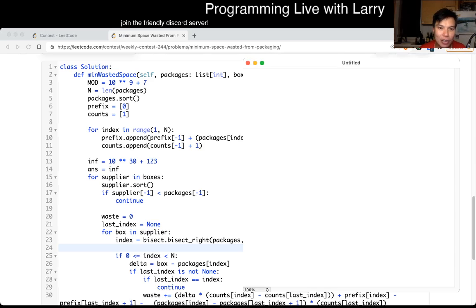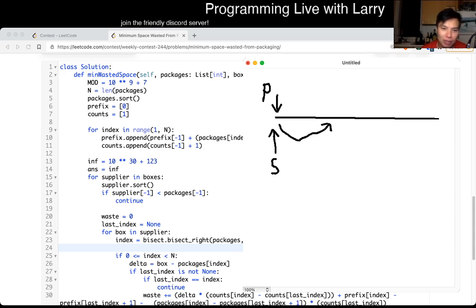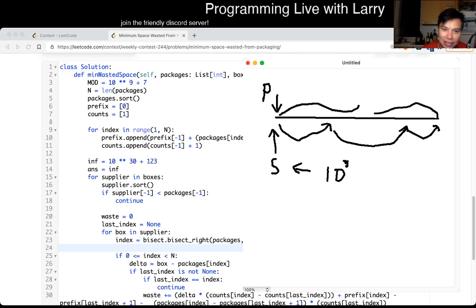So basically the idea is that you have all these numbers on a number line, and this is packages, and then you have two pointers, right? You have a pointer that goes on the packages side, I'm just going to put P, and then one on the supplier side. My computer is crap. If you pre-process it enough, then you can move the supplier by binary search. For each box on the supplier, you can move them so that it goes all the way to the end, and because there are 10 to the 5th of these, that's just 10 to the 5th binary searches, and because this line is also 10 to the 5th packages, that's just log of 10 to the 5th. So that's basically the logic here, and you move these pointers as you go.